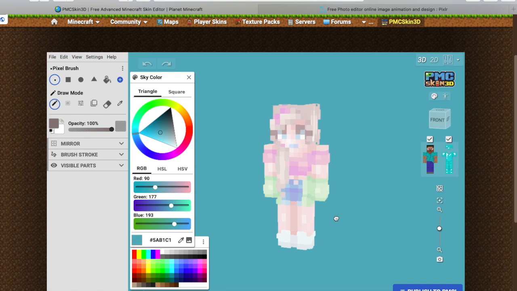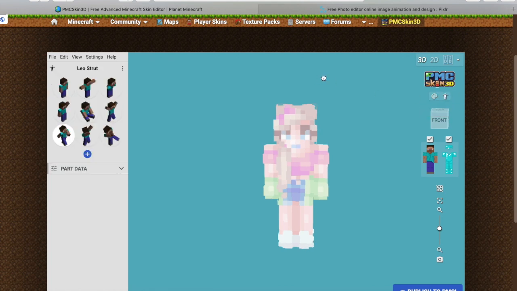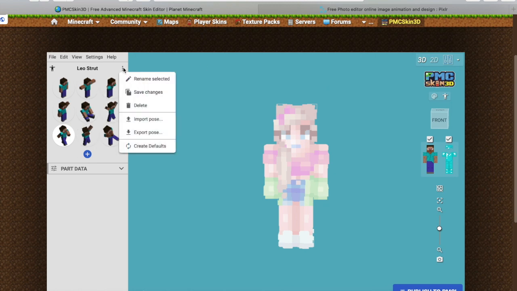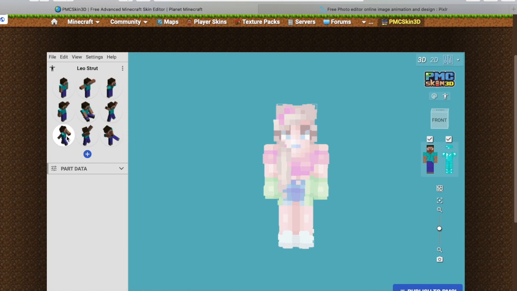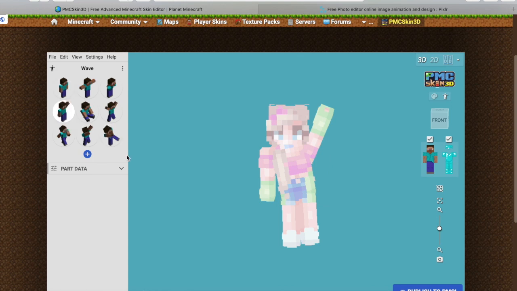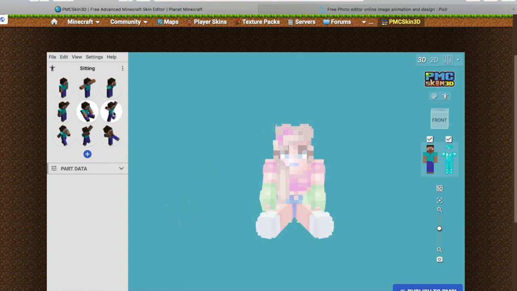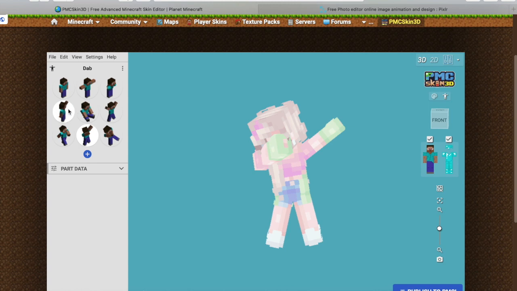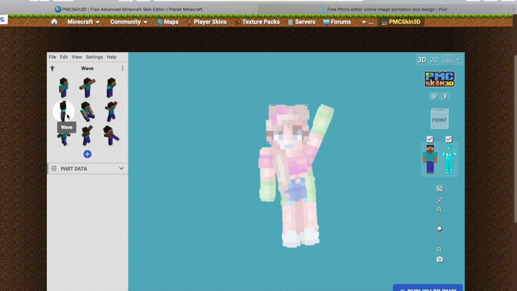Alright, now that you have your skin in the editor, you can position it as you like. So you're going to select this grid line off if you haven't already. You're going to go up here, this little person icon that says Pose Model Mode. Don't panic if there isn't anything here. Sometimes you have to click these 3 dots icon and then say collect or create defaults, and then these will pop up. What I normally like to do is just select one that's kind of close to what I might want. Or if you just want to stick with any one of these, you can totally just use those. But if you want to adjust it further, I usually pick one that's closest.